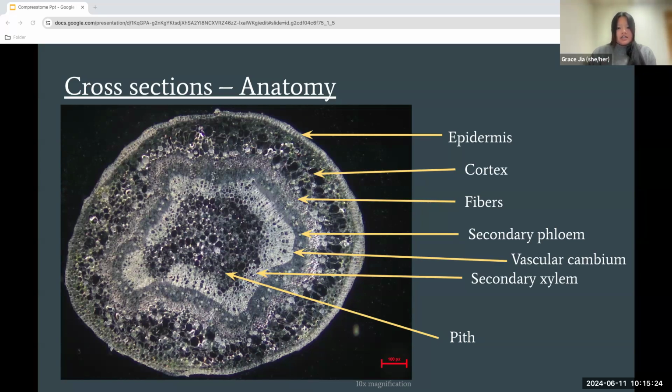In this picture, the anatomical components are labeled showing the epidermis, cortex, fibers, secondary phloem, vascular cambium, secondary xylem, and the pith. We have to remember that ultimately the fungus will be entering the stem and killing the cambium later, and factors such as the thickness of the tissue, the composition of the cells within each of the tissues, certain wall types, and other biochemical differences will hopefully aid in explaining the differences in susceptibility of the infection in the American chestnut and the resistance in Chinese chestnut.